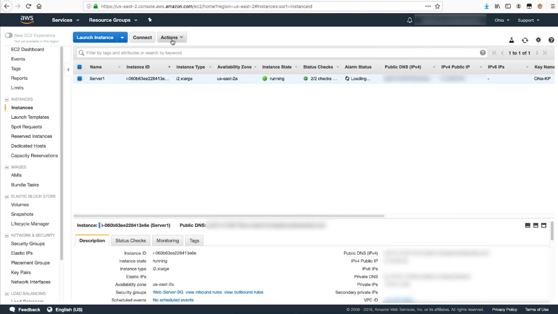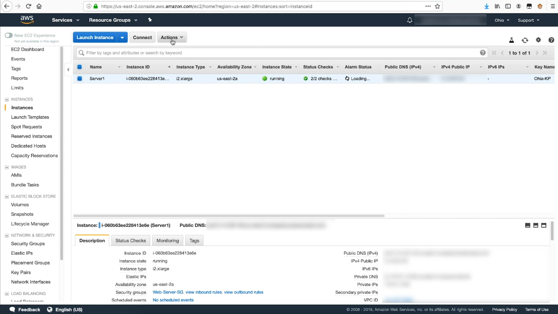Keep in mind that if you don't have an Elastic IP address, the public IP address will change when the instance restarts after the instance type is changed. If your instance is an EC2 Classic instance, the private IP will change as well.